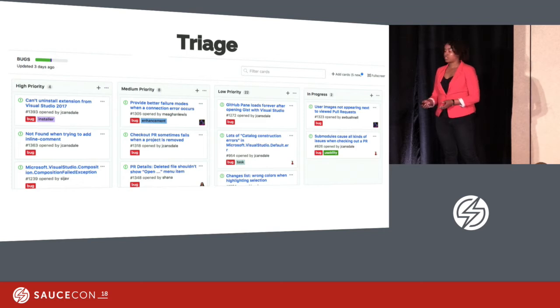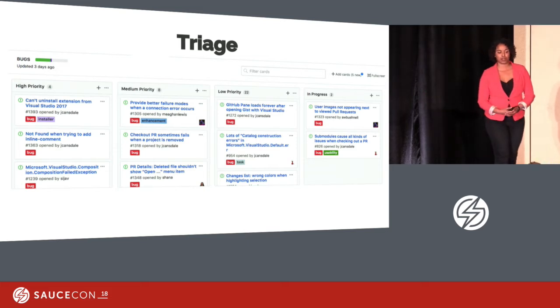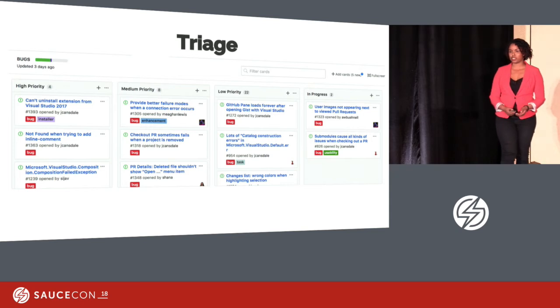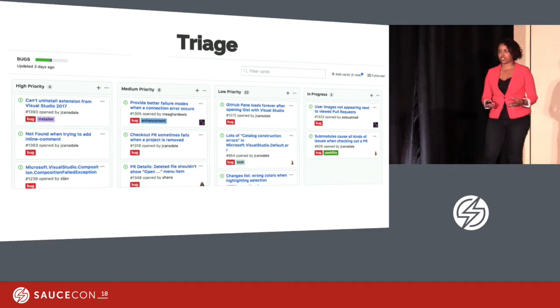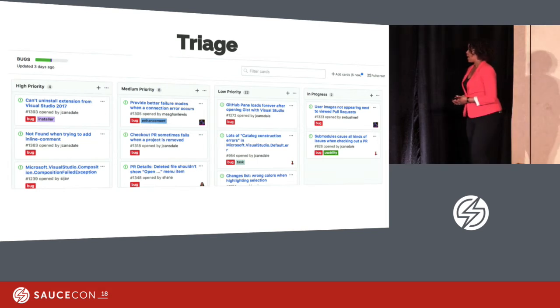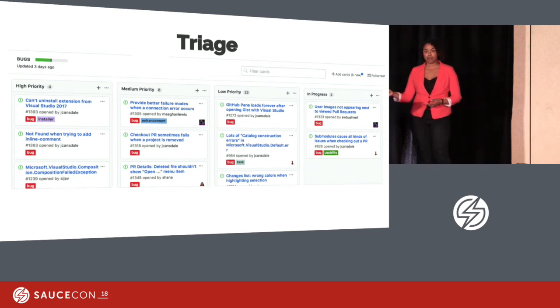So this is a project board particularly for bugs in a project, and I like to maintain this project board and make sure that all bugs are in here for a couple different reasons. I think it does a good job of providing visibility to myself, to get a good idea of what issues are currently open and where they fall. Are they high priority, medium priority, low priority? I can see what's in progress and what's done.